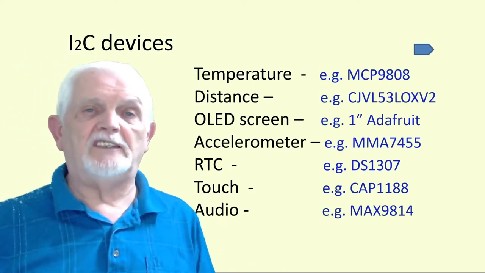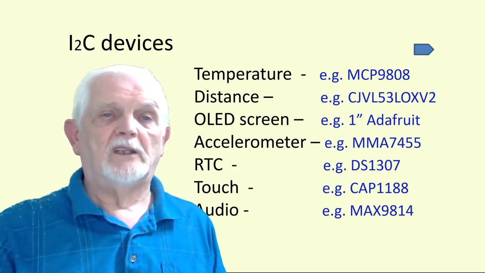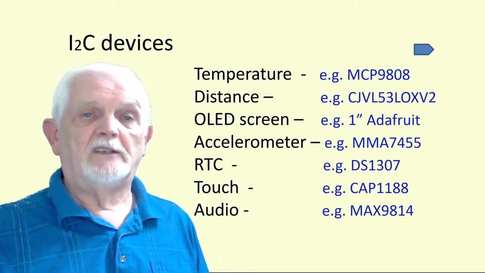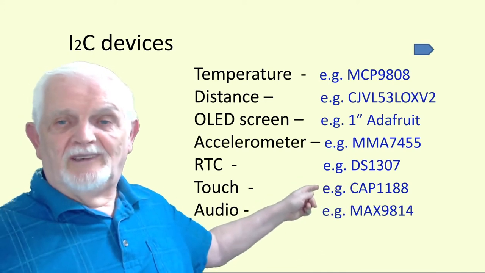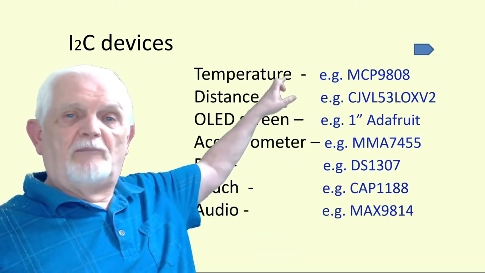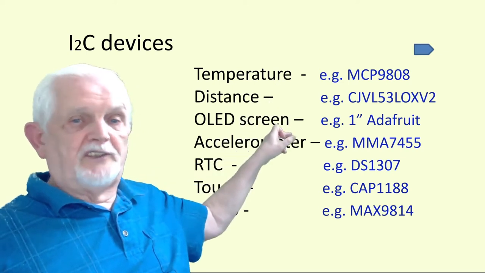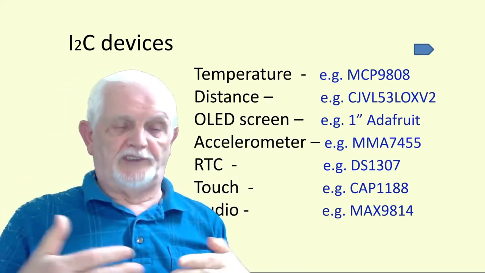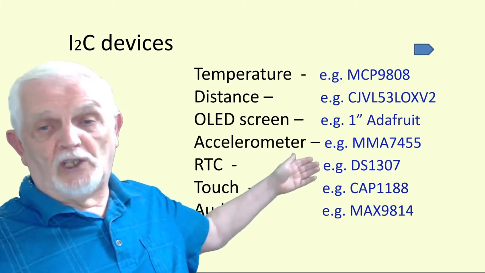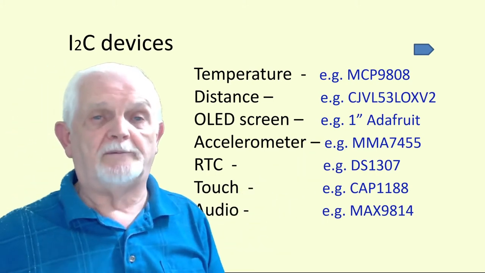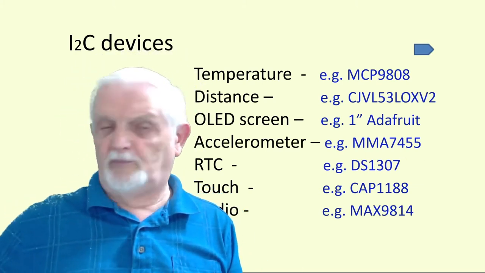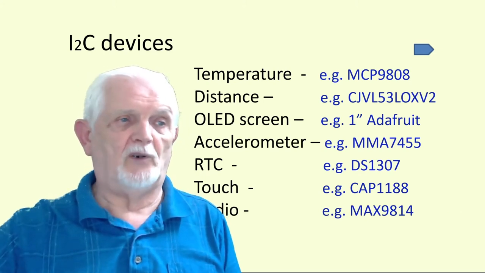But the beauty of that is you don't have to pick one or the other. You can have them all onto that same two pins of the I2C. So you could use the touch to set up what you want by pressing buttons. It could be measuring distance and temperature and putting the answers out on the OLED screen. And it'd all be connected up through the same two pins, the I2C pins. In fact, connect the audio as well, so if something goes wrong, you get an audio warning. So the ability to have I2C in that chip opens up a whole new range of possibilities for developers and hobbyists.